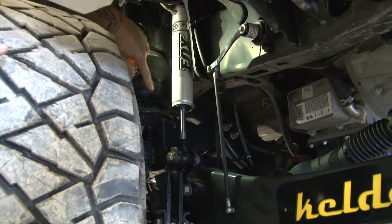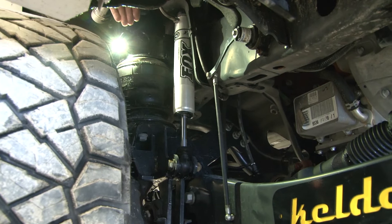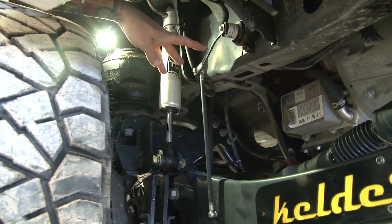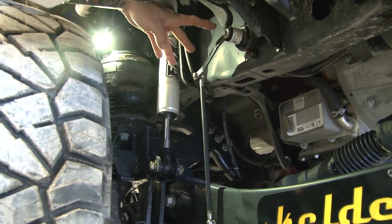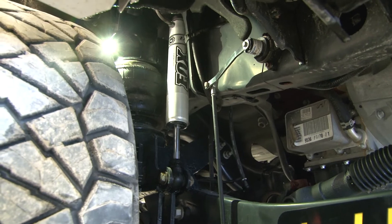The bag here is about eight, maybe eight and a half inches with the arm straight out. The reason we want the arm straight out at ride height is so when you let the air out, you're going to get a sweep that goes down, and when we max the air up, you're going to have pretty much the same sweep. We like to have the ride height right in the middle of the travel range of the airbag.